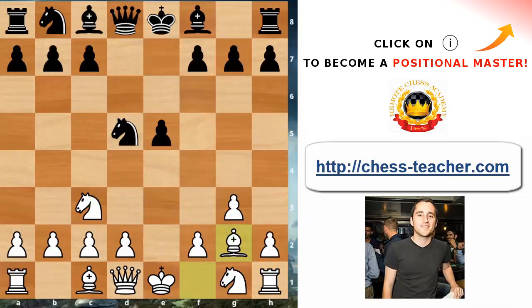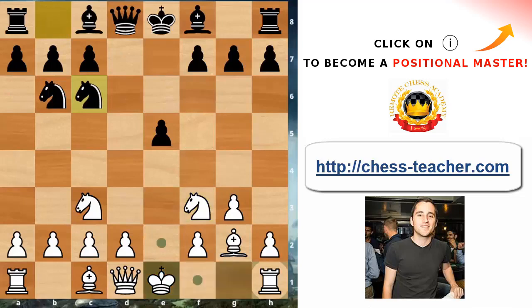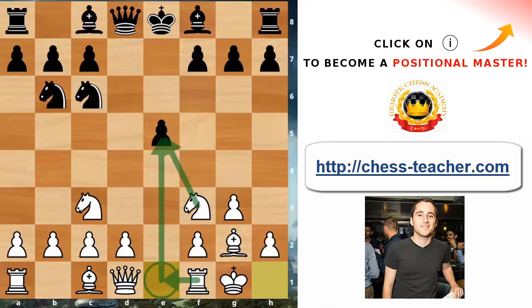The best move by theory is the move knight takes c3. Some other moves have also been played, some knight retreats, such as knight b6, even knight f6 I've seen some good players play. But in general, those moves always, to me, look a little bit passive. For example, if black goes knight b6, my preferred idea in this position is to put immediate pressure on the pawn on e5. So I want to go knight f3. And after knight c6, the plan is to go castling and very quickly put a rook on e1.